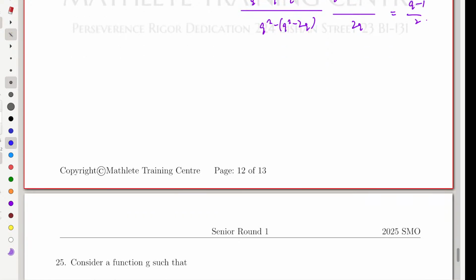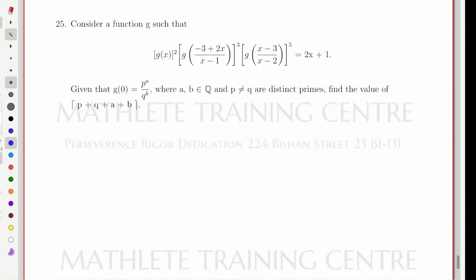Okay, now, out of all these questions, question 5, which is scary, actually looks the most normal, because this is a question that quite commonly appears in SMO. At least the idea is quite common. It looks scary, but all we need to do is substitute x equals 0. Okay, not exactly true, I kind of lied a little bit. You need to substitute x equals 0 and other values as well.